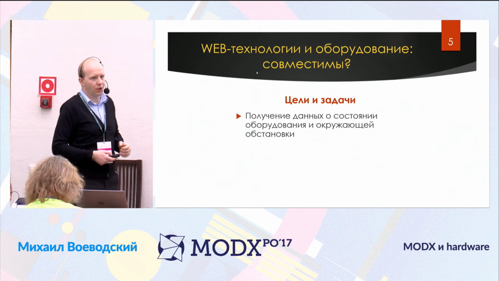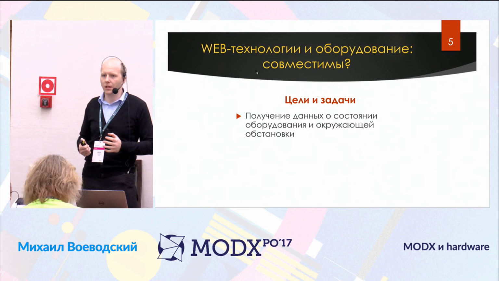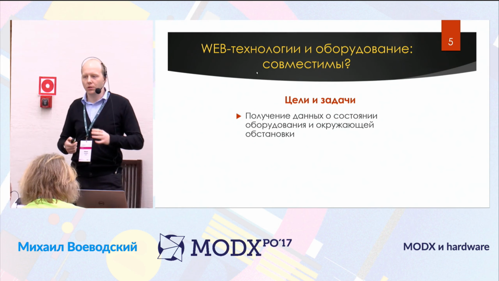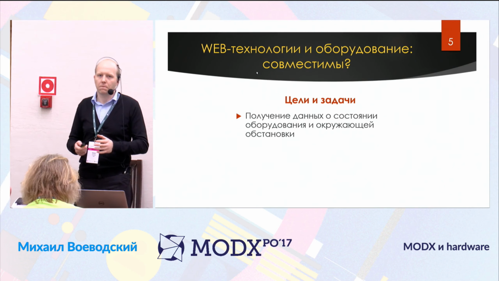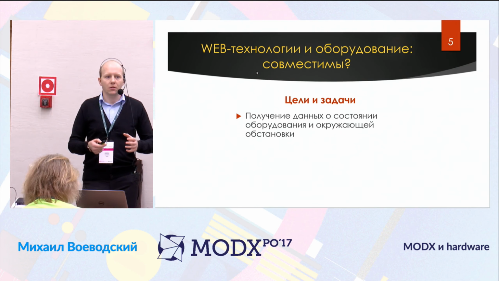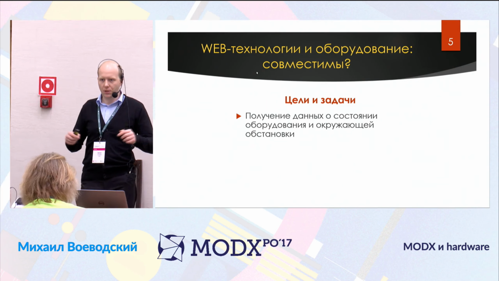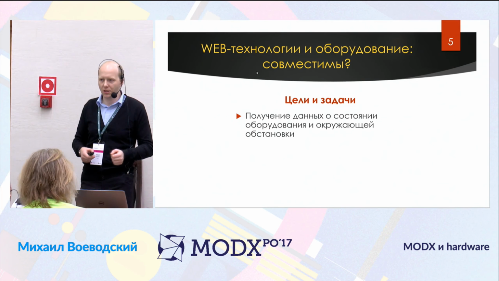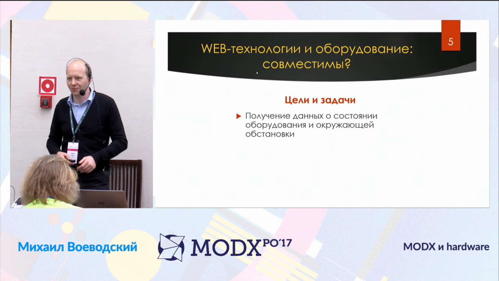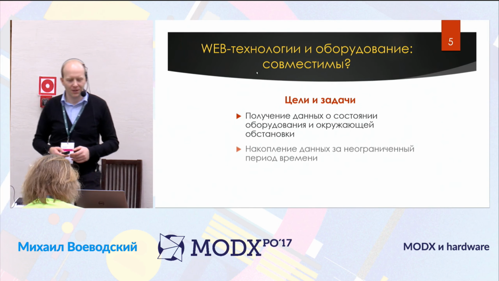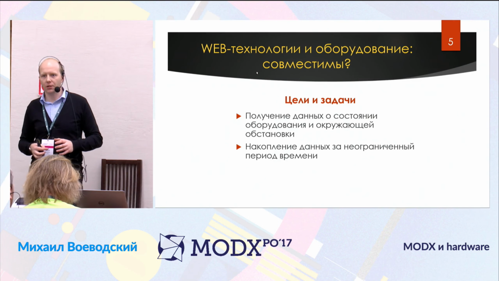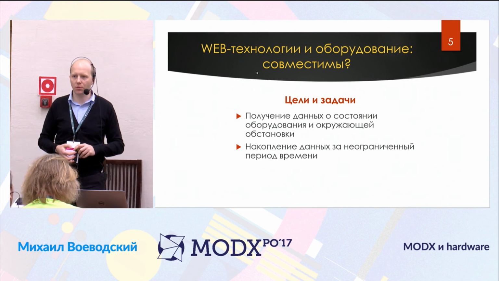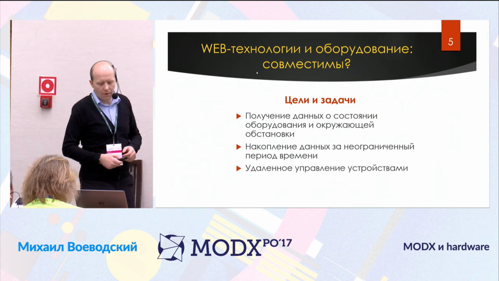So what are the targets of this combination, this connection? First is to get data on the status of some equipment, or what is there in rooms where you don't have access. For example, now we are all here in this room, and maybe you are interested in what the temperature is in your apartment, because maybe it's too cold and your flowers are dying. The second option is, for example, you want to aggregate all the information from simple sensors in one place to process it afterwards.